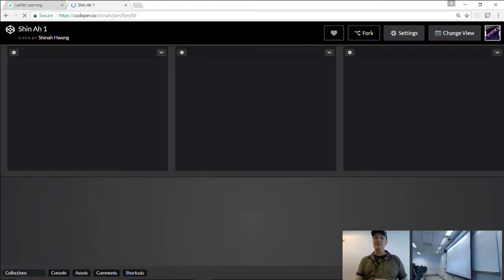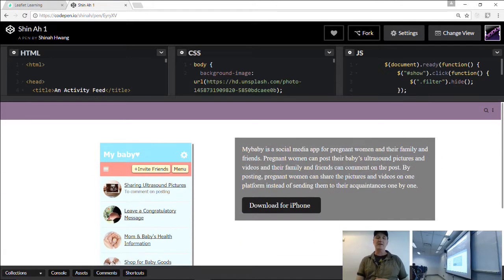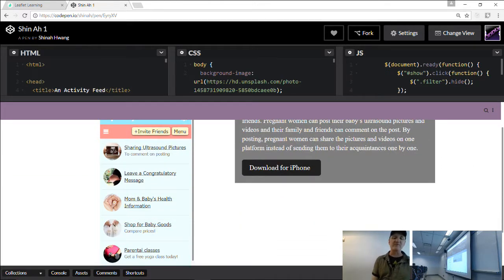This one was interesting. This is an app for sharing baby pictures. I do believe this person was pregnant, and so was thinking about making this thing for sharing ultrasound pictures of the baby. It's kind of a cool idea, right? So some very unique ideas, and you can see they've done a good amount of work on the styling of this list view.